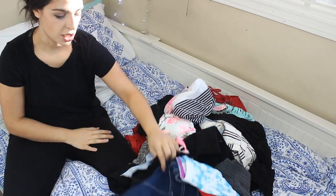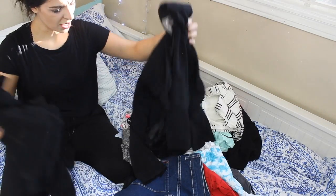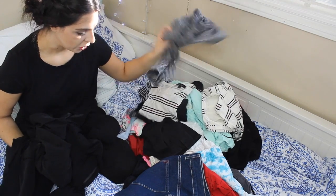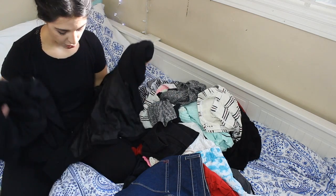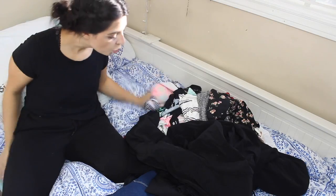My maybe pile is probably the size of what my keep pile should be, so I'm going to break this into different categories and go through each thing. I don't think I want to keep either of these blazers — I don't think they ever really fit me well. I was looking at getting a really good blazer from Aritzia or Lululemon, but I have to try these on because I think they're both too big for me.